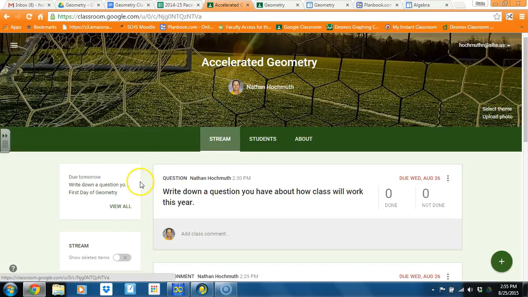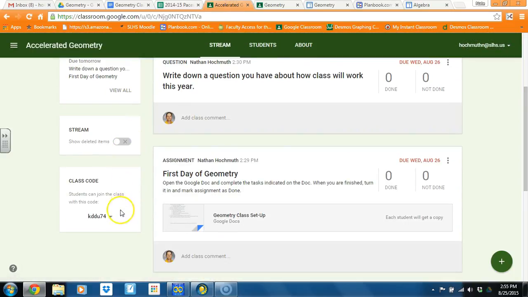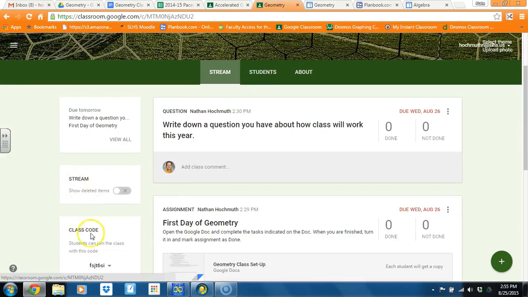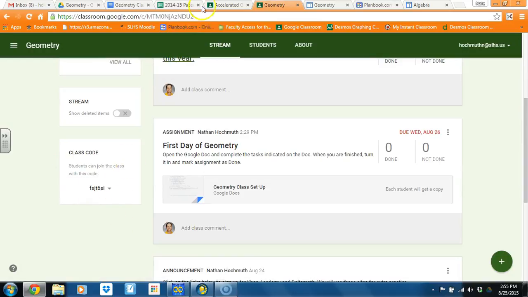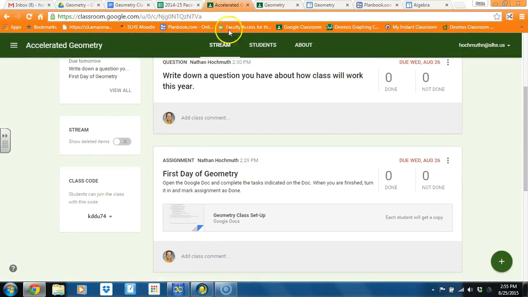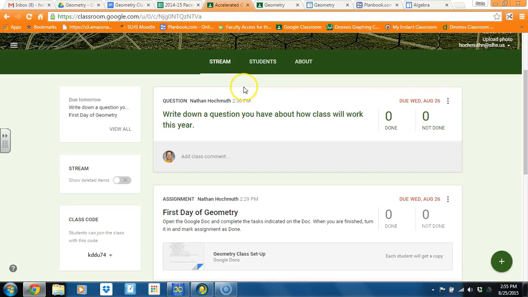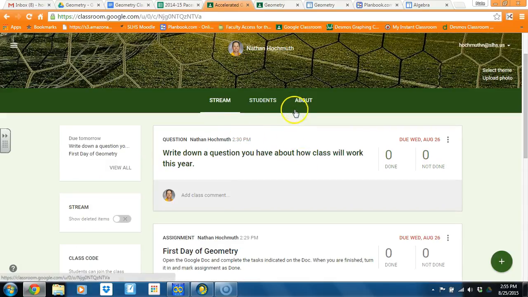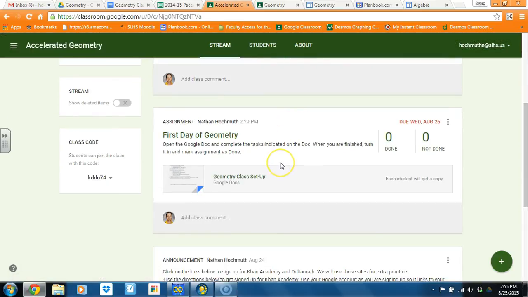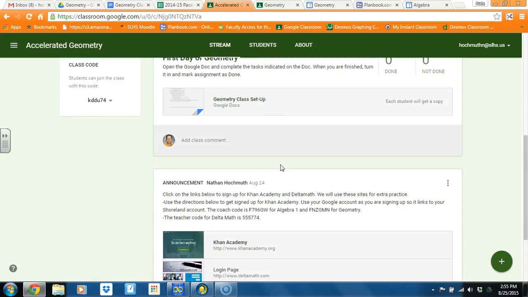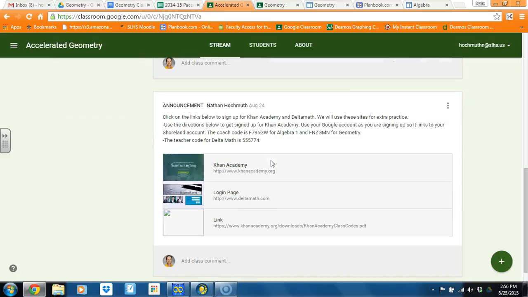So once you decide, you'll enter the class code for accelerated, listed here, or regular geometry, listed here. Both courses will meet at the same time in the same class. It just determines what pace you are keeping. Now in Google Classroom, we'll have a daily list of assignments that you can find that are linked to the website.